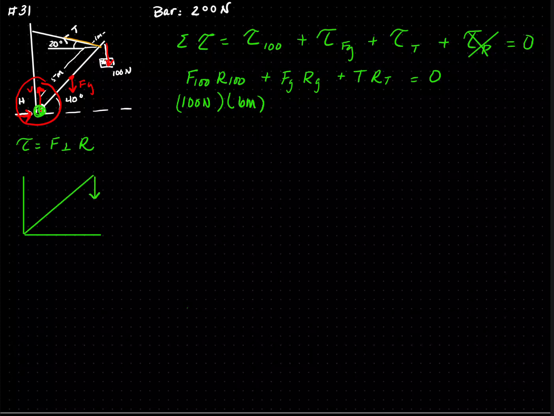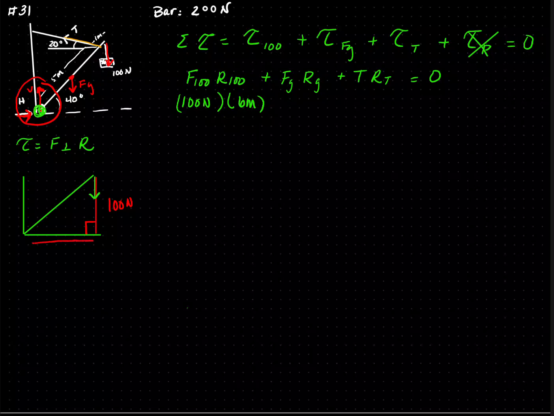This is my vector, 100. If you notice, it is not perpendicular to the lever arm. It is at some angle. Since it's perpendicular to the earth, I'm going to bring it all the way down to make a right triangle with the ground. So when I do this, this is still my force of 100 newtons.